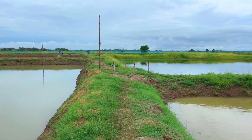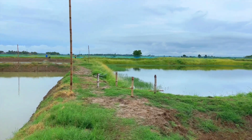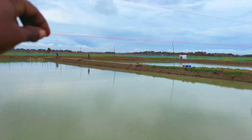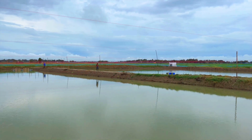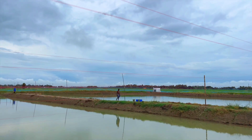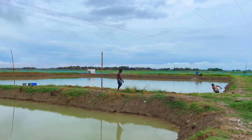Let me take you to the other pond where we are going to transfer all the seeds — around two lakh pieces of vannamei shrimp — from this pond. Today we are going to prepare the water there before shifting the shrimp. You can see that for biosecurity, reflective wires are connected everywhere so that birds cannot get into the pond, because birds are a major concern in these coastal areas as they transmit all sorts of diseases. When sunlight hits the reflective wire it produces a reflection that deters the birds.